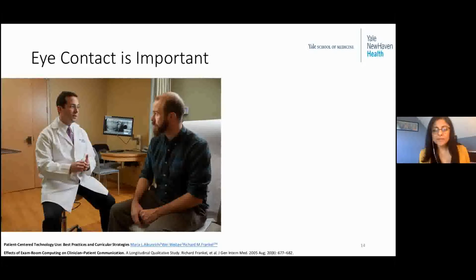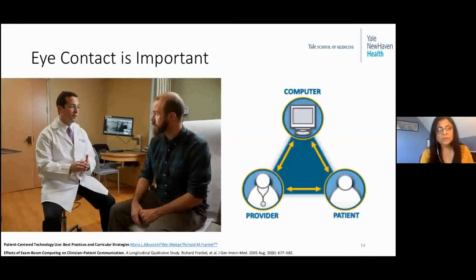Eye contact with a patient is so important in making connection. This is not the first or the last time that you're hearing this. You can almost hear the patient saying, he didn't even look at me, his back was to me. He was working on his computer. In this image, however, you're seeing Dr. Kellner showing us how to do the right thing. He's looking directly at the patient, and he has a triangle between the physician, the patient, and the computer. This physical layout may not always be conducive, but if you remember the triangle and keeping the eye contact, that has been shown to be a great risk mitigator.